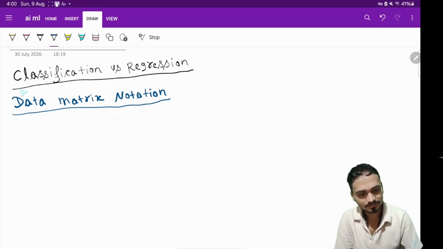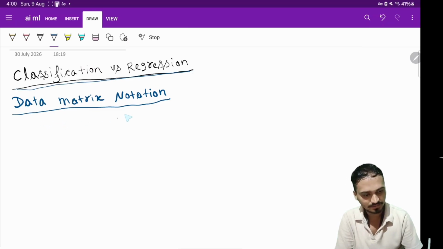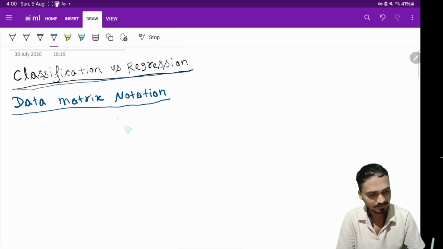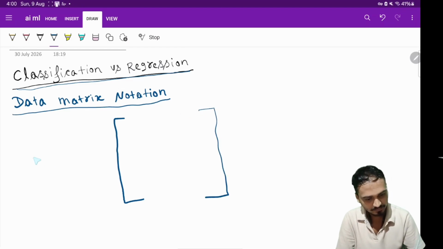Before learning classification versus regression kind of problem, we will first see data matrix notation, that is how we represent data. So let's make a matrix. This is our data set Dn.